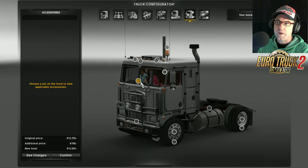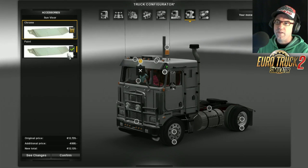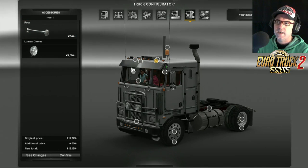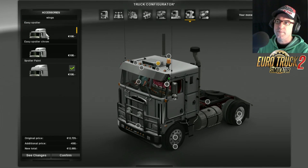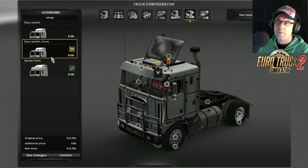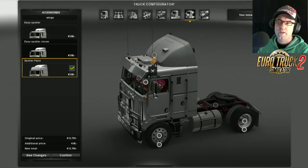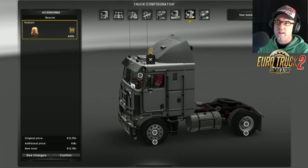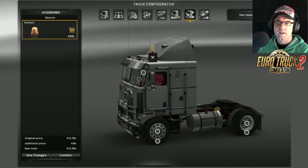So you can change the bumpers. You can change... Oh, I don't know what that is again. You can put that on there for the top. Yes, we want that. Yes, we want that there. Now, here it changes something else as well. It's the actual top part here. And I like that spoiler paint there. That looks pretty cool. And then you put on the actual beacon, for crying out loud.